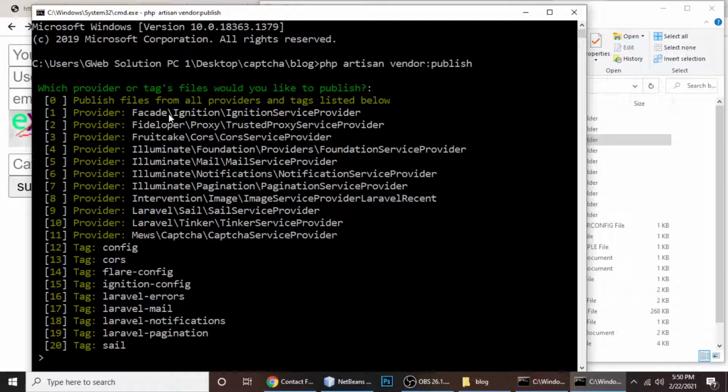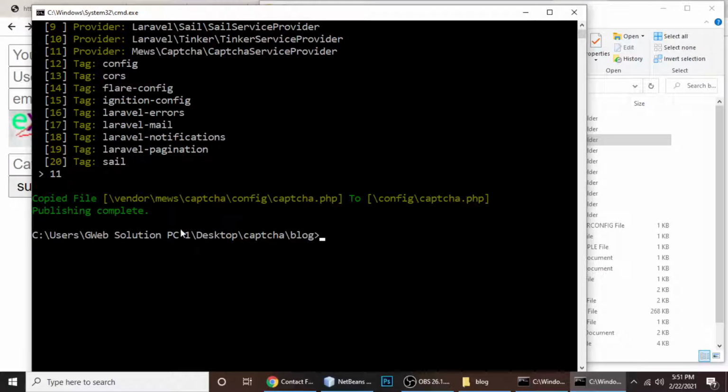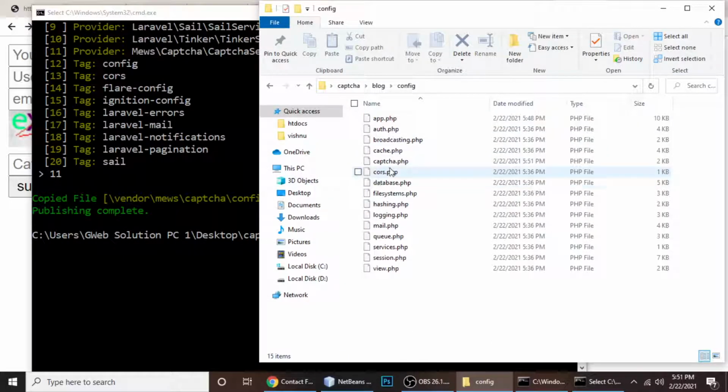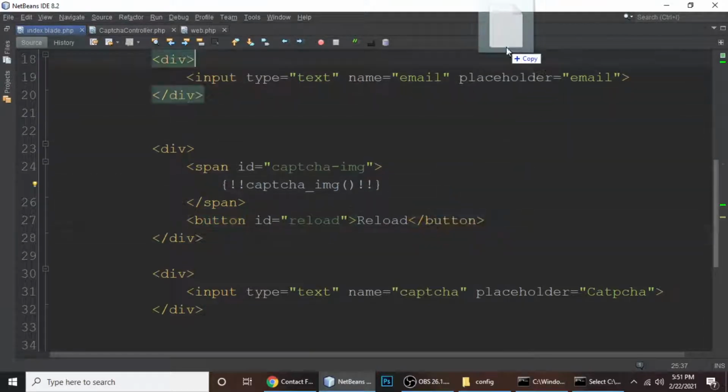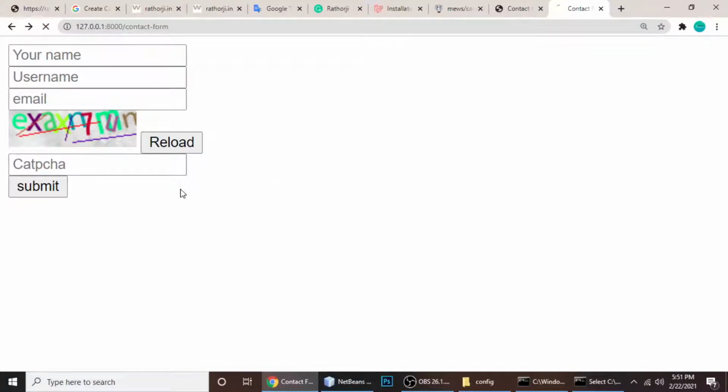It will ask which provider you want to publish, and it will copy the configuration file from the provider to our config directory. So we have Mews Captcha at number 11, so let's type 11 and enter. It will copy captcha.php to config, and here is captcha. Let's open it here and zoom in, and you can make math captcha true, and when you refresh it will now be a math captcha.